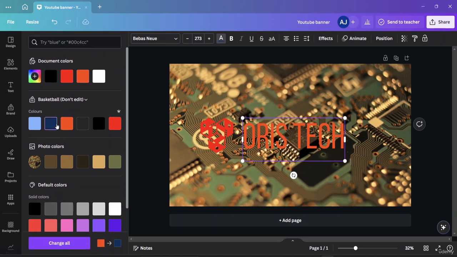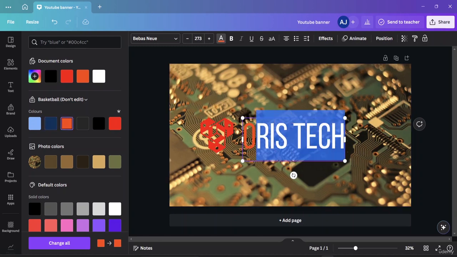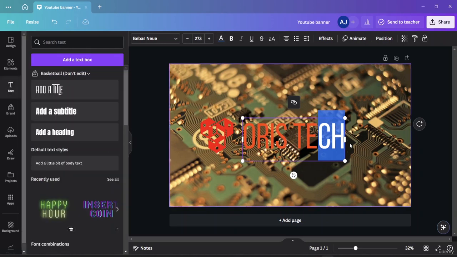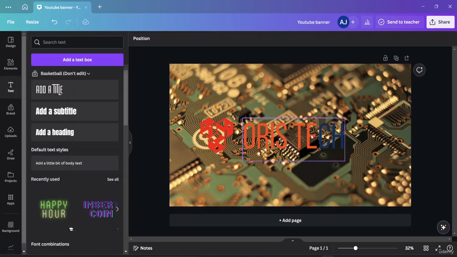If I am taking something in blue, I'll take this one and see how it looks when this one is in blue. Okay. So here you can see I can change the color, something like this as well.